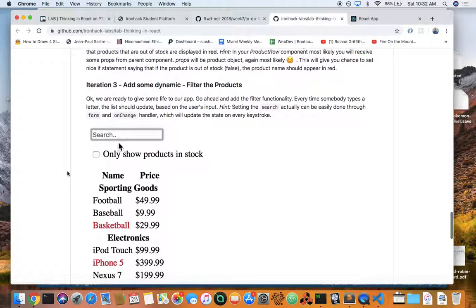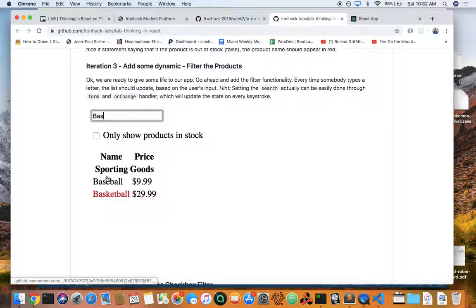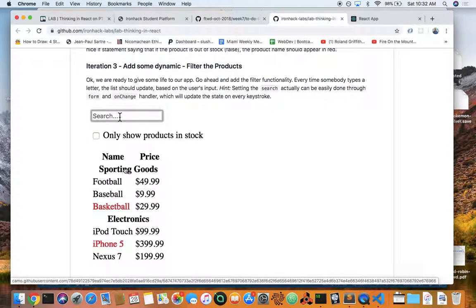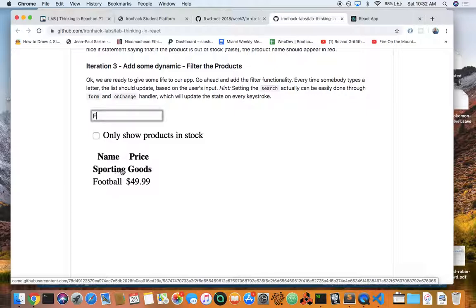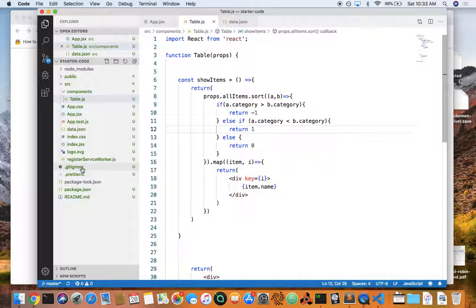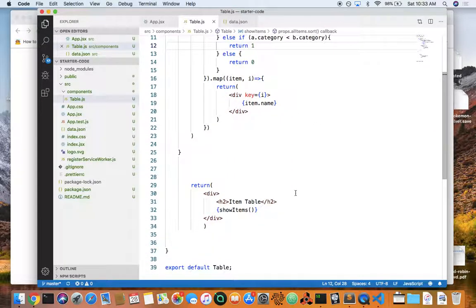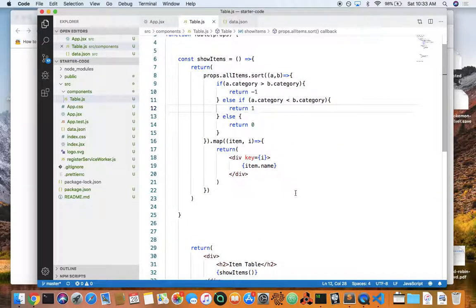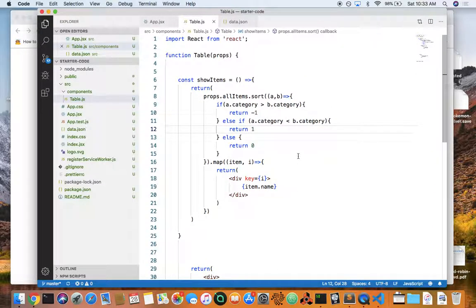Anyway, yeah, let's read this. So we are already showing them by category. I guess we have to then add the actual category as a heading there. So let's see how we can do that. So right now in showItems, we're showing all of them all together.